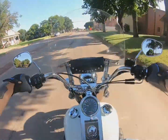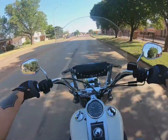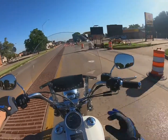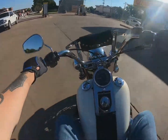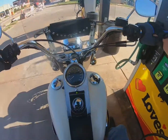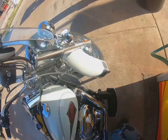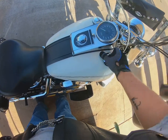So you're probably wondering why I'm on this Heritage. I did say in a video of mine a little while back about how I might get to test ride a white Harley. Well, this is the white Harley I was talking about, but there is a good possibility that I might be able to buy this from my cousin. He doesn't really want to sell it, but at the same time he needs some money, and he's already got another Heritage, so he doesn't really need two. So he's more like, if you want to buy it out from me, you can, but I've also got to make sure that I can afford every little bit on this, make sure I can afford the payments for it. But today we're going to take her out and see what we can do.